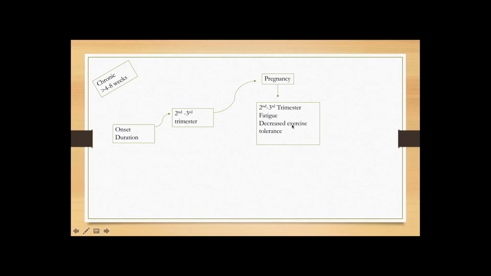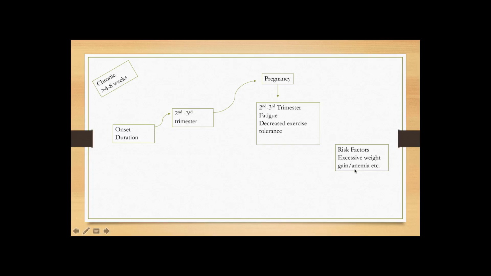So these patients are tired, they have decreased exercise tolerance. If they have any other symptoms present, for example, we talked about cough and chest pain and even weight loss and rashes or anything that we just discussed so far, then you should make sure that you are not dealing with those diagnoses, because of course pregnant patients can also get TB, they can get HIV, they can get cancer, they can get anything in the world. So this in a way becomes a diagnosis of exclusion too, so just keep that in mind.